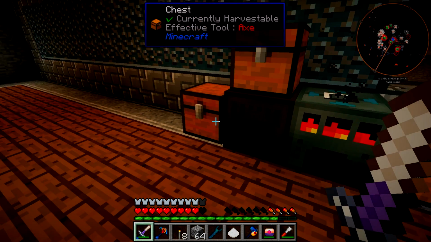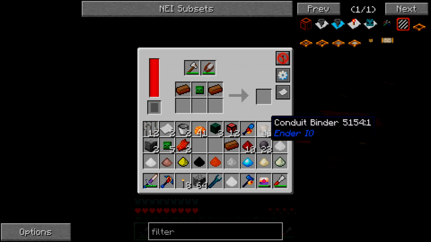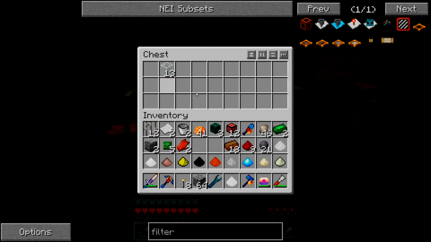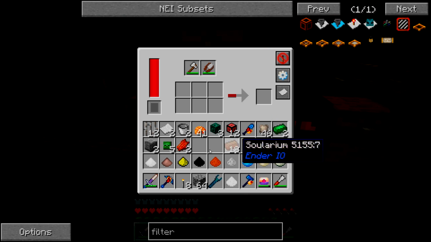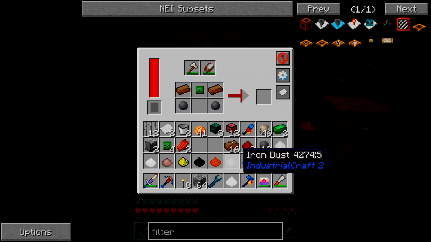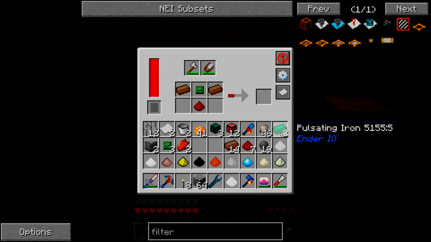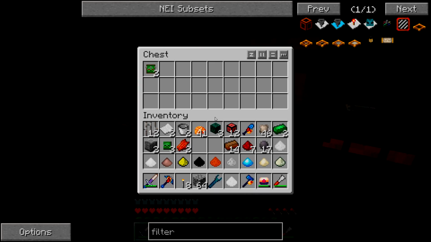So let's come to here. We need, that's 1. So let's go like that, like this, and like that. How's the solarium going? Good. We have plenty more. Okay. Like that, like this, and like, I have redstone somewhere. Like that. All right. 1, 2, 3. Da-dum.